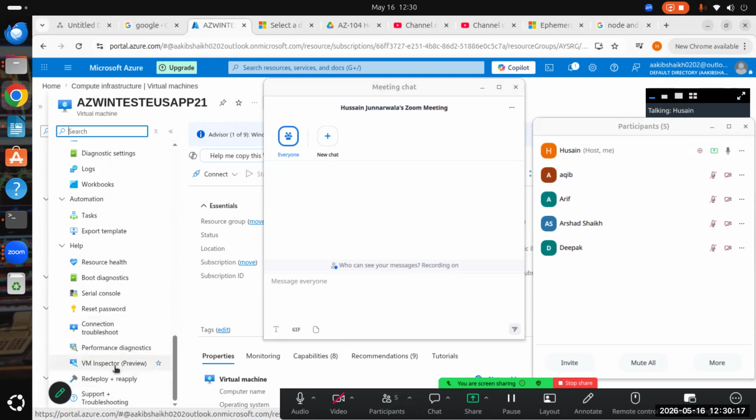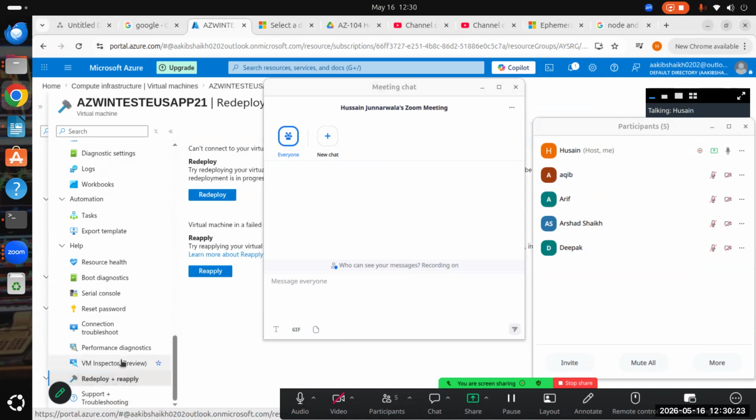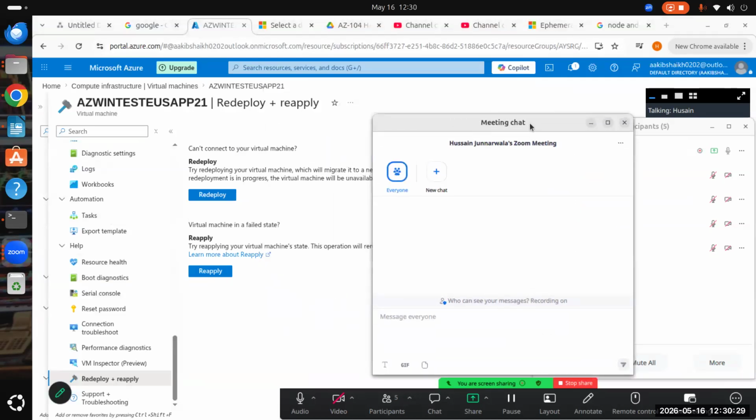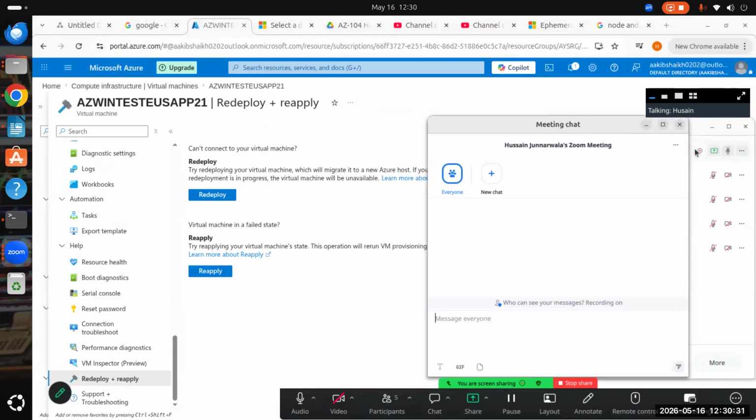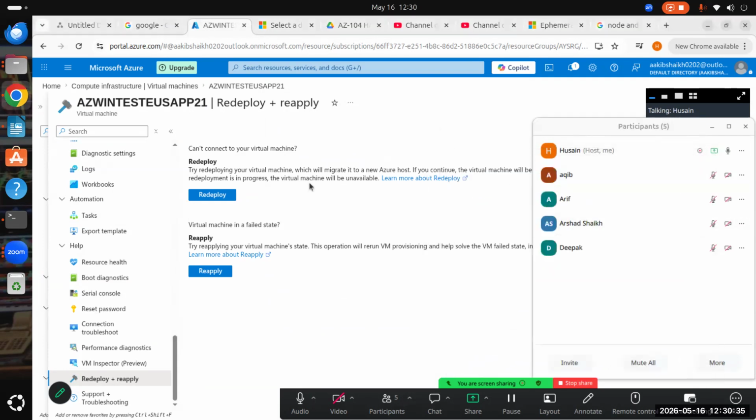Then we have something called redeploy and reapply. This is very interesting. Now, what do you mean by redeploy and reapply? Pay attention, guys, because this is very important and I don't want you to miss this one.